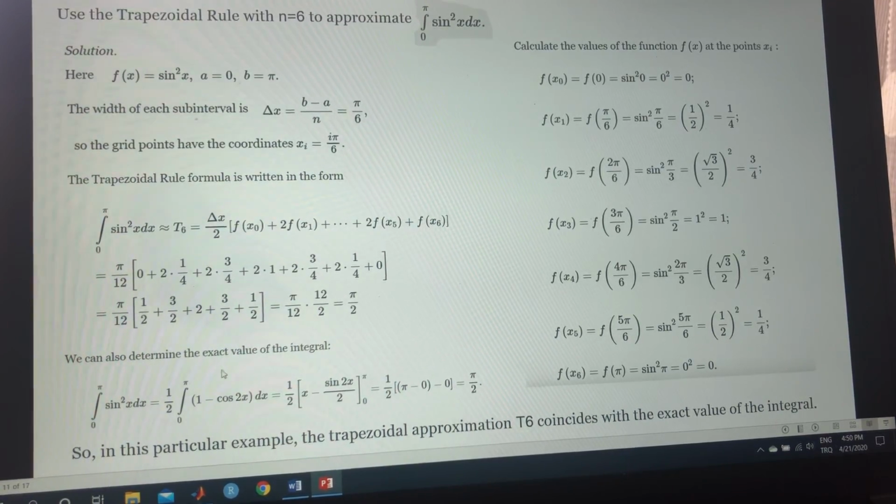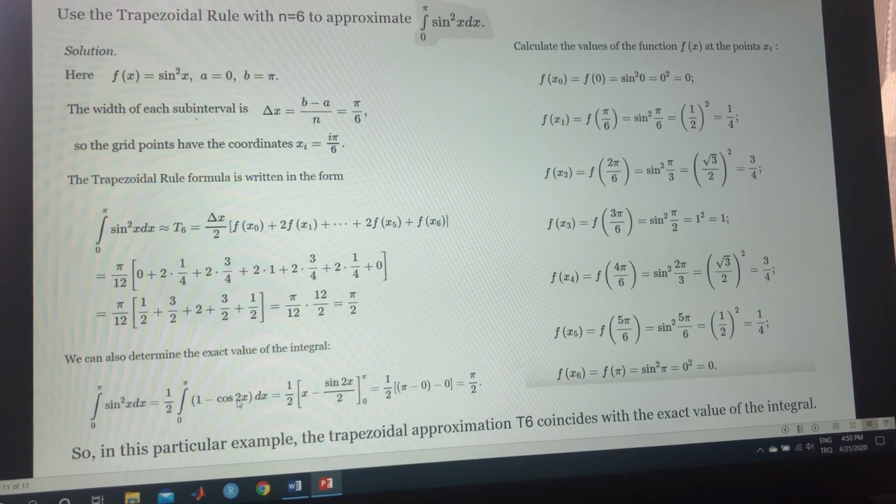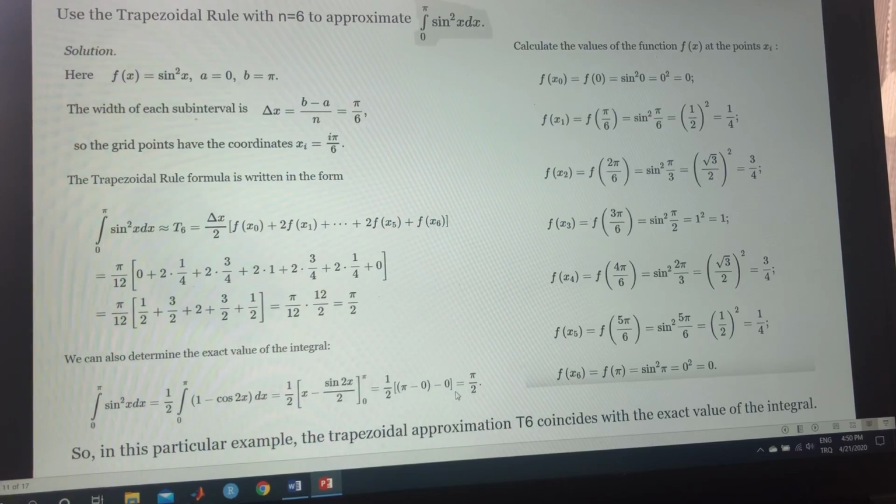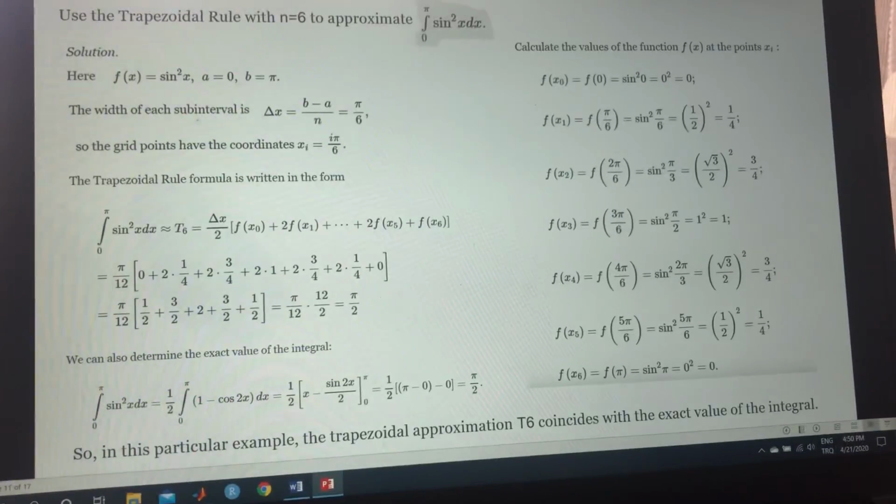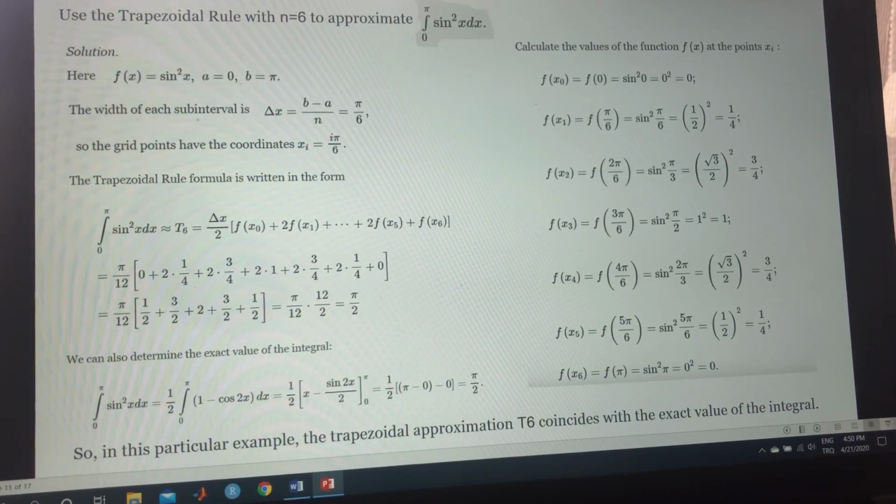And easily we can find the real value of this integral here. You know that sine squared x is 1 over 2 times (1 minus cosine 2x). This is how we transform sine squared x into this function. And the integral of 1 is x. The integral of cosine 2x is sine 2x over 2. And from 0 to pi, you are calculating the definite integral. You will find pi over 2. As you can see, the numerical approximation is giving just the real value. This is, of course, for this particular example, it's not always the case, but for this one, our numerical approximation is working very well.